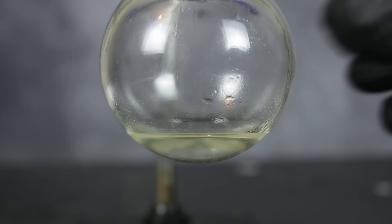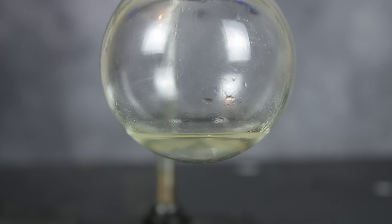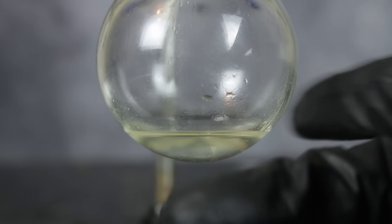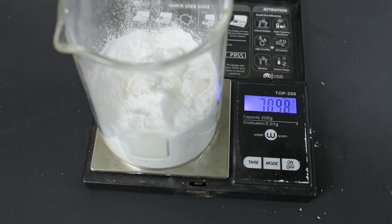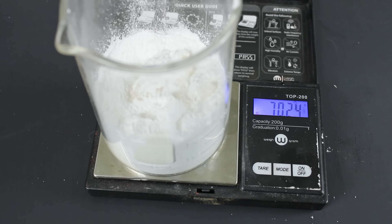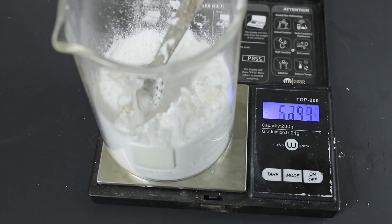After running the distillation for a few hours, I was eventually left with a few milliliters of crystal clear phosphoryl chloride. Overall, the yield here was pretty bad considering how much material I started with. But as I pointed out earlier, the presence of moisture will strongly inhibit this reaction. For this second run, I didn't dry my salt nearly as well, which is probably why I got so little phosphoryl chloride. My phosphorus pentoxide was also a bit clumpy, so it's possible that moisture had already gotten in and ruined a decent amount of it. This just goes to show how much water affects this reaction, and why it's important to rigorously dry everything before beginning.